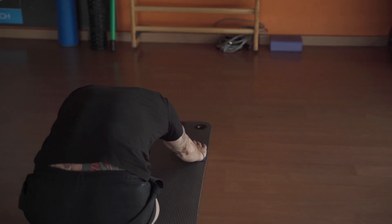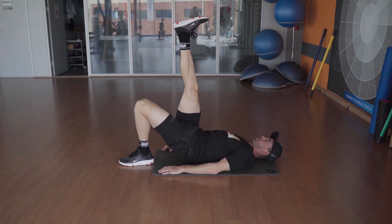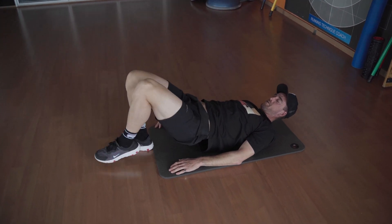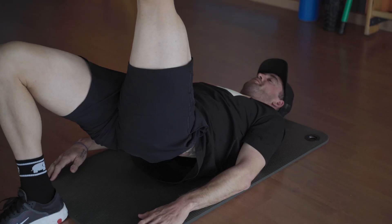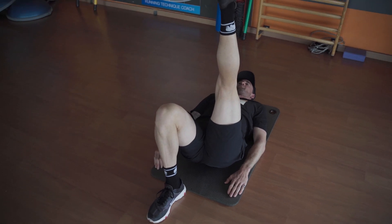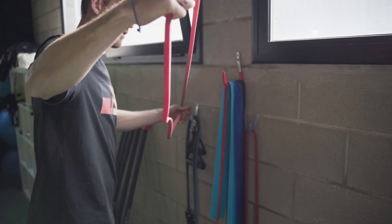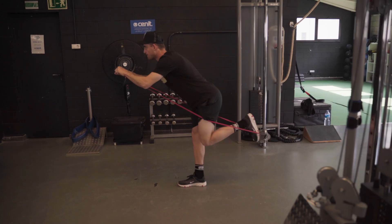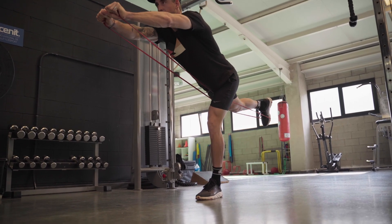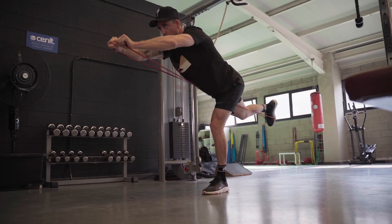Now there's the mobility out of the way. The fifth exercise, we're going to start working on the glutes. In this position, I basically want you to think about driving up from the glutes — drive that foot up towards the ceiling and drop it back down, keeping those hips nice and square. Exercise number six, with a band: we're going to put the band around one foot and basically drive that leg back while at the same time pushing our hands up in front of us. This is going to challenge your balance. The key is to stabilize on the leg that is flat on the ground and make sure you utilize that core.